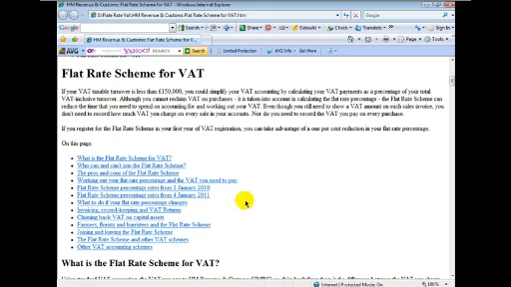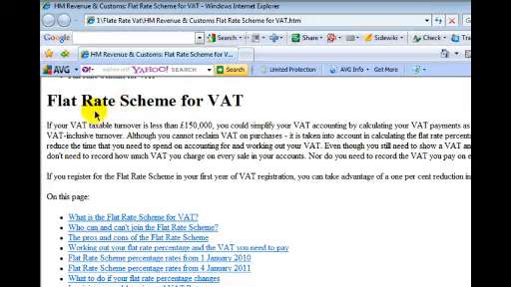Now many of you may have heard of the flat rate scheme. Well, this cash book is not actually designed for the flat rate scheme, so I'm not going to go into great detail to show you how you can change the cash book to use it for a flat rate scheme. If you give it a little bit of thought, the cash book can be easily adapted to use a flat rate scheme, but I'm not going to give you an illustration on how to actually change the cash book to do so.